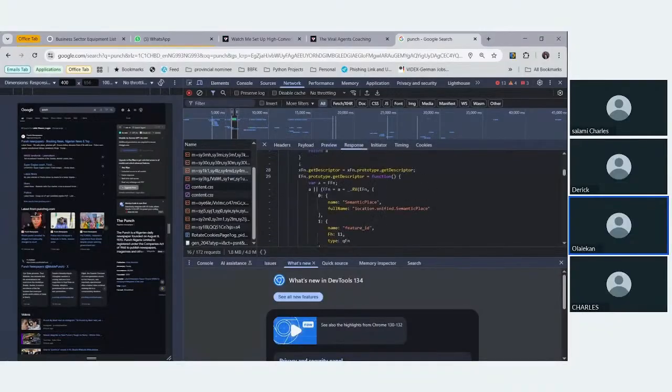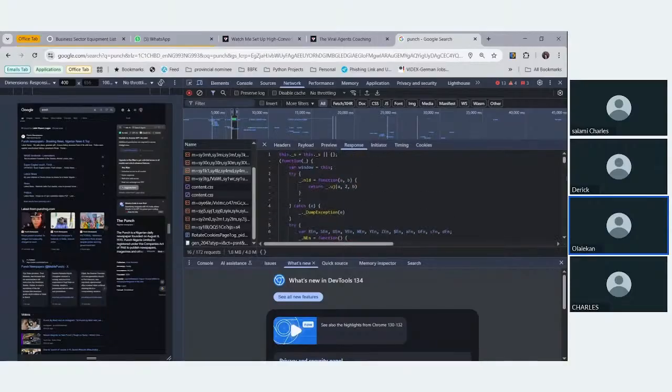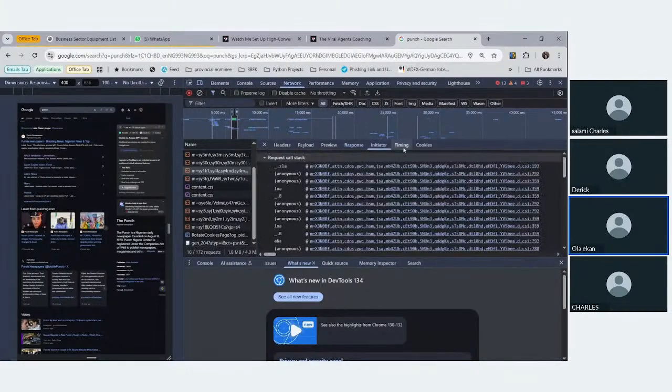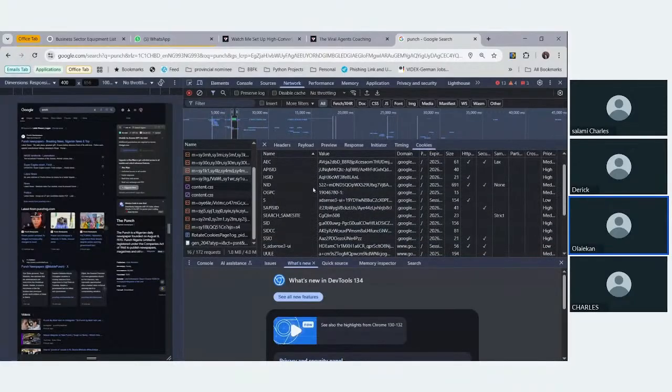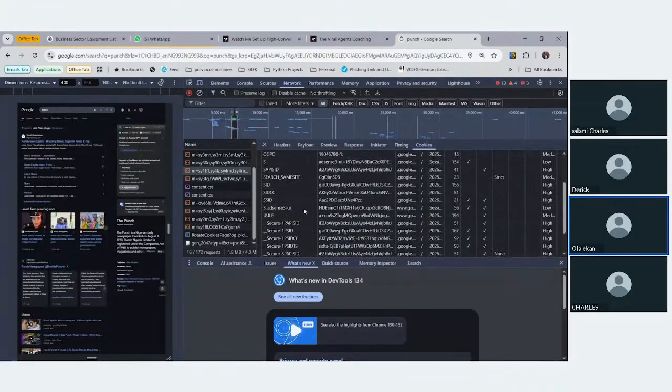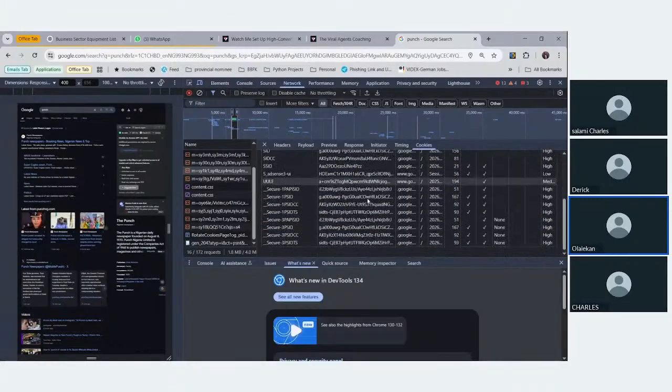This is the response from the server. So this response will contain, in addition to the header, all the things you see on the website. Then there's timing and cookies, all the cookies, with names, for every item or resource on it. So basically, this is how you check for the cookies on a site, and check the status code and everything too.